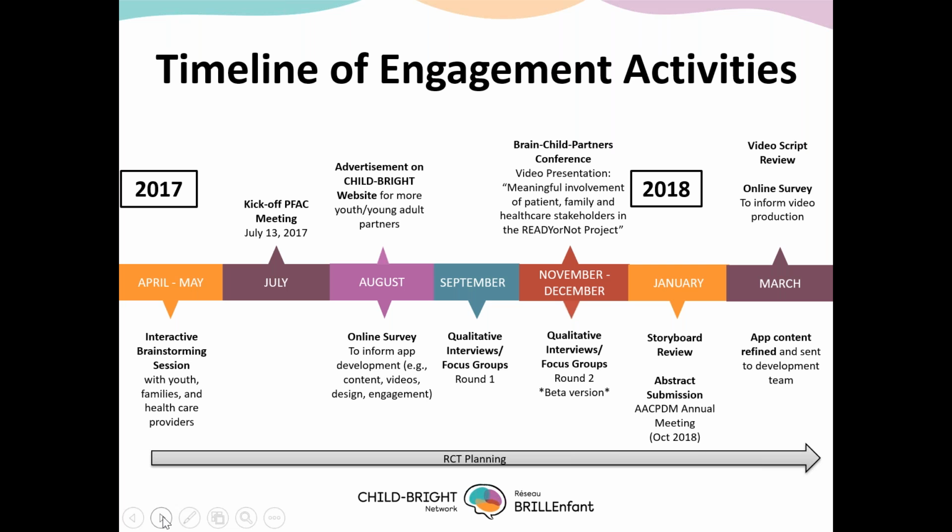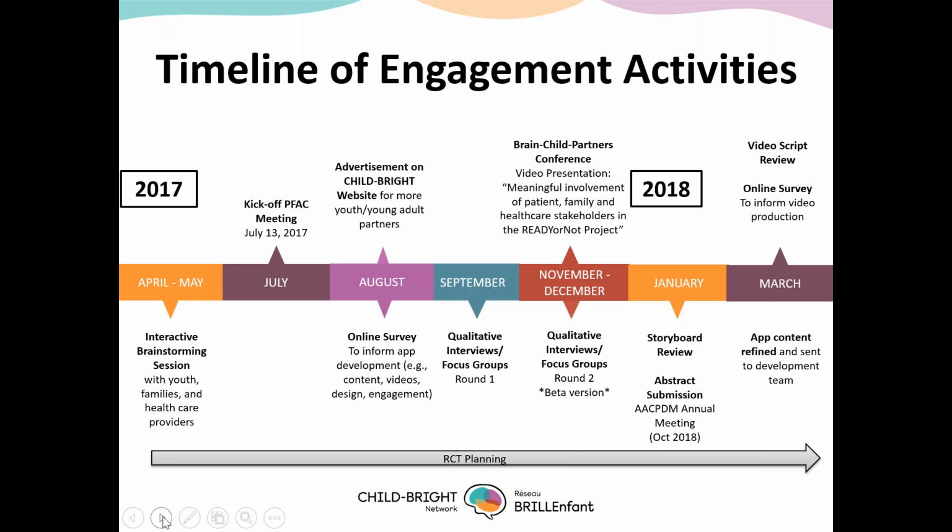So this timeline highlights some of the ways we're engaging youth patients with brain-based disabilities, families, and healthcare stakeholders as we co-create the app. We started out with an interactive brainstorming session as a way to reach out and get started. Participants were trying out some e-health technology and sharing thoughts and suggestions, talking about experiences, expectations, and priorities for healthcare transition support, and sharing thoughts about what successful healthcare transition means. This was a great stakeholder event and a good starting point, but we found that we needed other strategies to find more patient and parent partners.